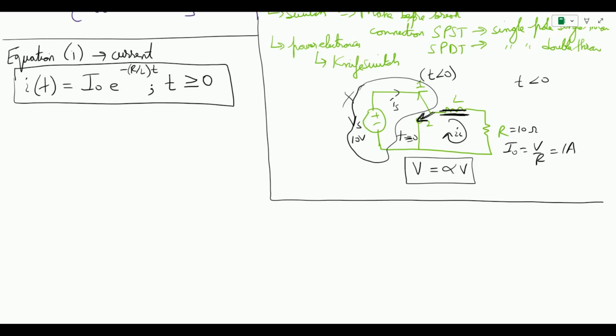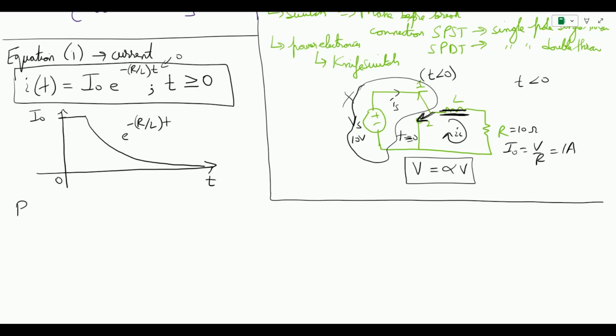So let us see graphically how we can plot this equation. Let's say we have a time scale from 0 to t on the horizontal axis, and the current is available over here. From this equation we see that the current has a maximum value at 0. If you put t equals 0 over here, you get the value I naught. After some time it is going to decay like this. The exponential is a decaying function, and the decay also depends upon the ratio of R and L.